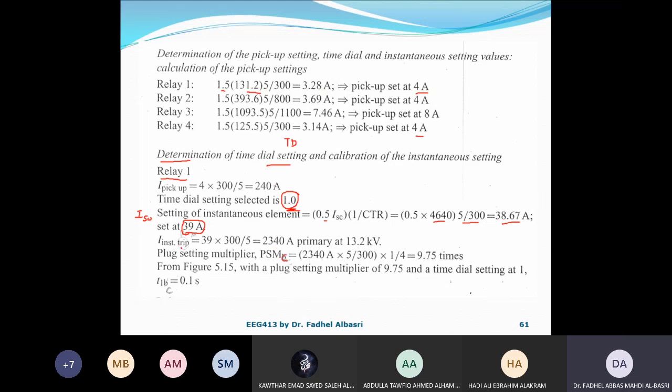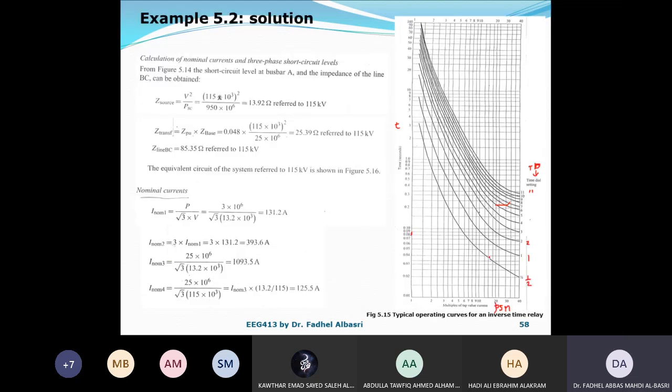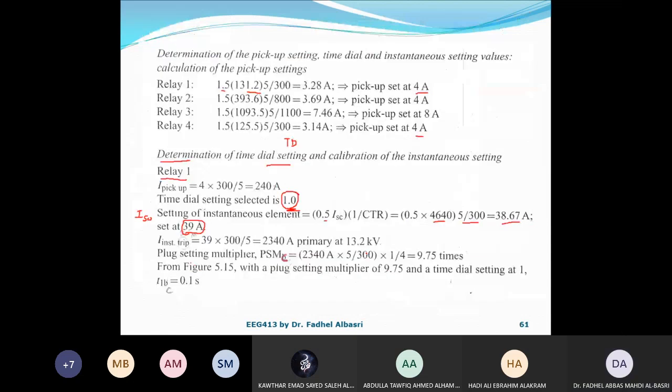So I have to now see what is the current at the primary side at which the instantaneous relay operates. You multiply this by the CT ratio, and that gives me the current at the primary side at which this instantaneous relay picks up. Now I have to coordinate between R1 and R2 at this value of current.